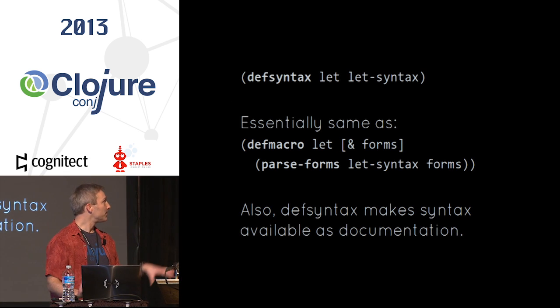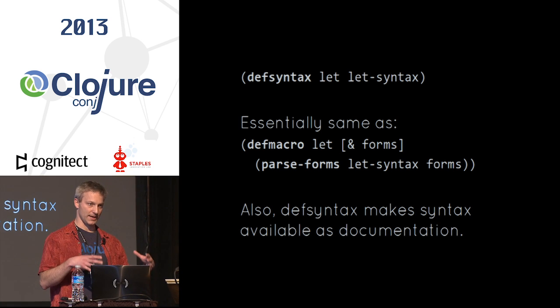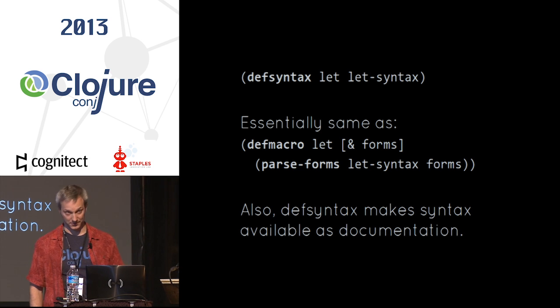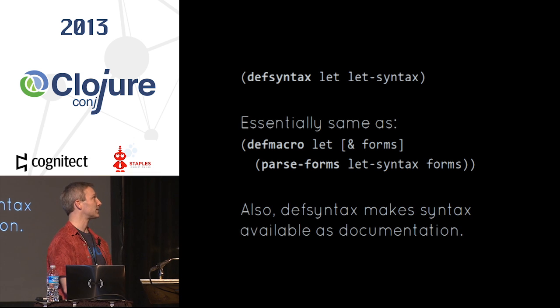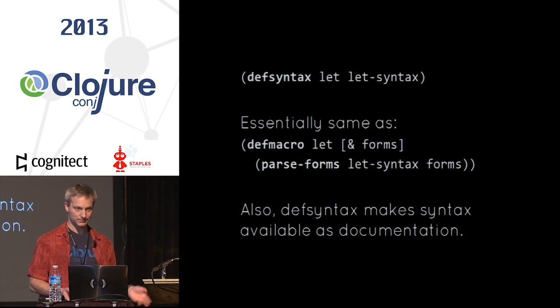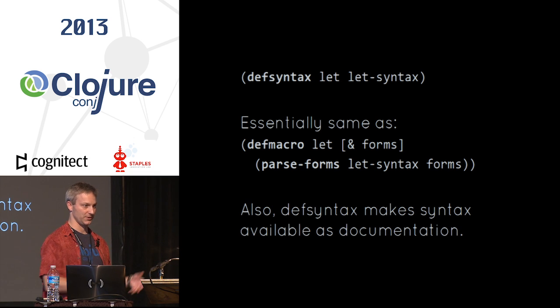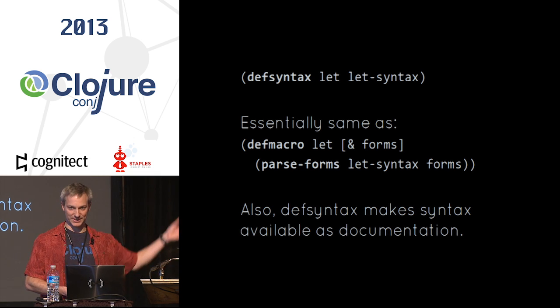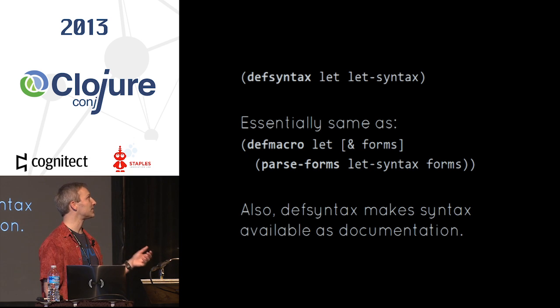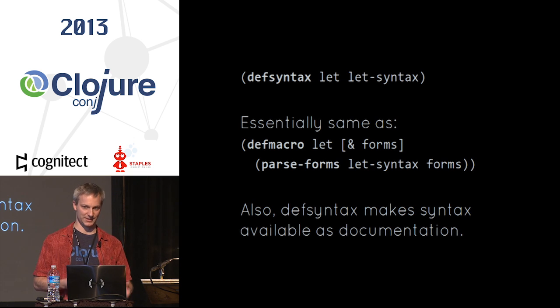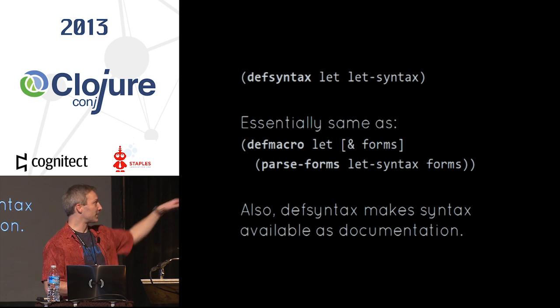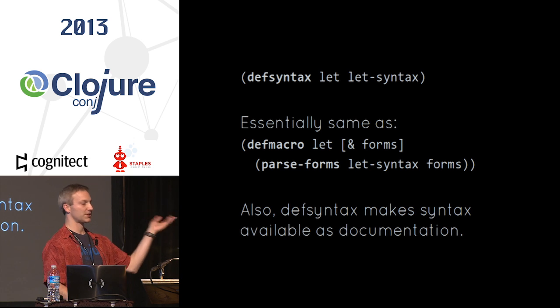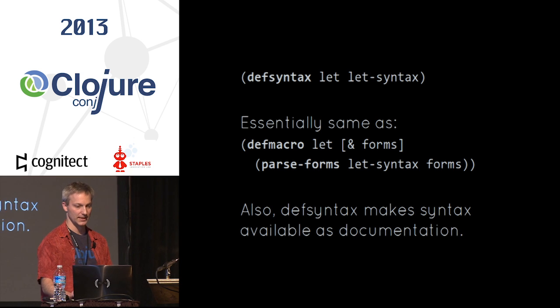Okay, so that's parse forms. I wanted to step it back a little bit, or make it a little bit more convenient to use parse forms. It's after all just a function, so of course we have to wrap it in a convenient macro. In this case, the macro's name is defsyntax. It defines essentially a macro. What's different between defmacro and defsyntax, while they both take, for example, let as the name, is that defsyntax only takes 1 argument following it, and that's the syntax of the macro. Again, I will get into that syntax in a little bit. So it's essentially expanding to defmacro let &forms, and then it just calls parse forms. That's the essence of it.